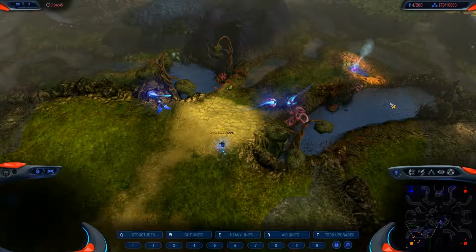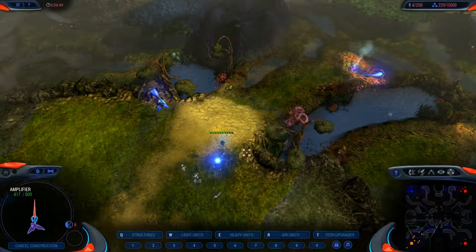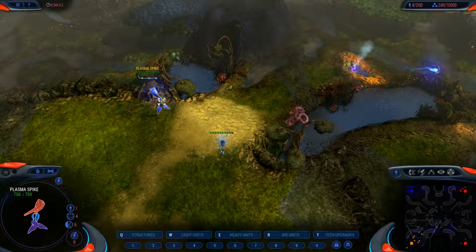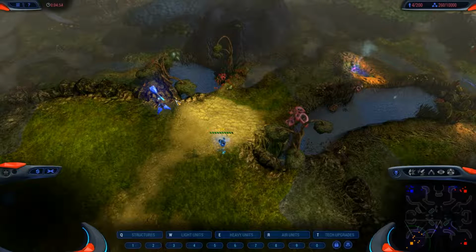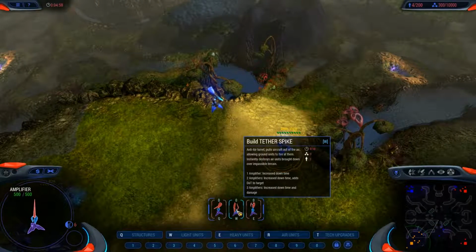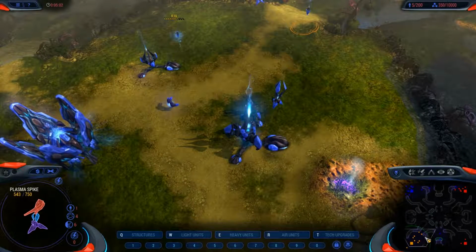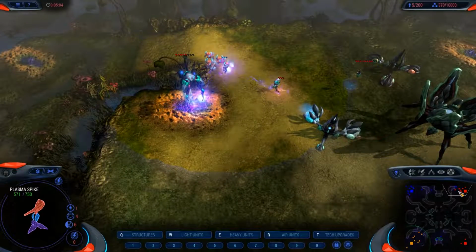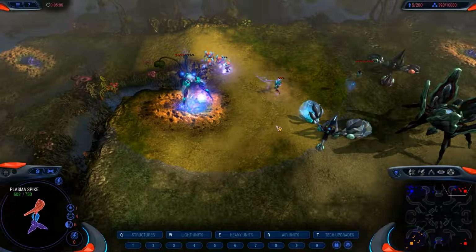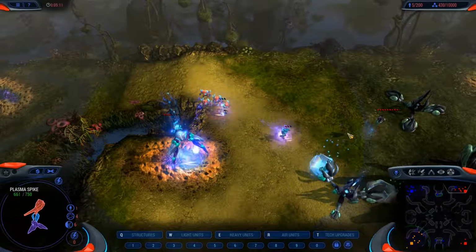There's an enemy. There's my turret. And that's how that basically works. Tether spike complete. Amplifier complete. Let's build that right there. Construction. Looks like they're starting to build units, the friendly AI, so here's a little bit of attacking. That's the offensive unit they have right there.